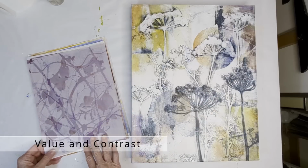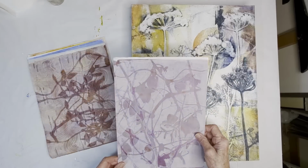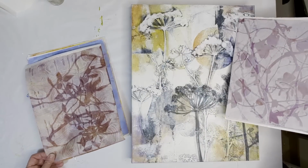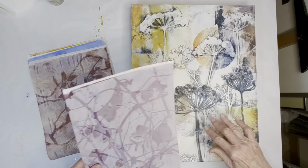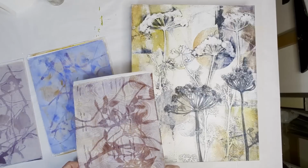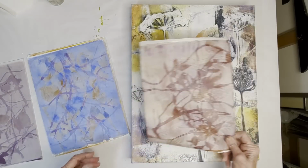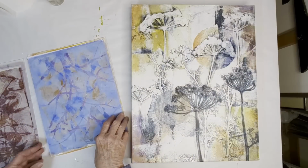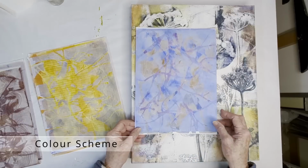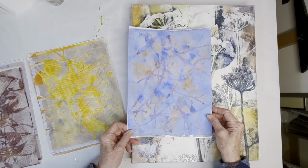So first thing I'm looking at is value and contrast. And there's definitely sections of these different papers which will go quite well if I continue on this same sort of theme of color, which I'm quite enjoying at the moment. Now, it all depends on color scheme. This somewhat muddled paper, I think, is actually going to have some interesting possibilities if I'm using a bit more ultramarine blue in my piece.